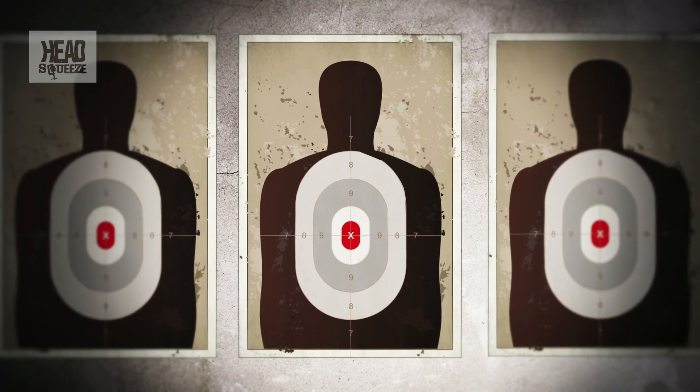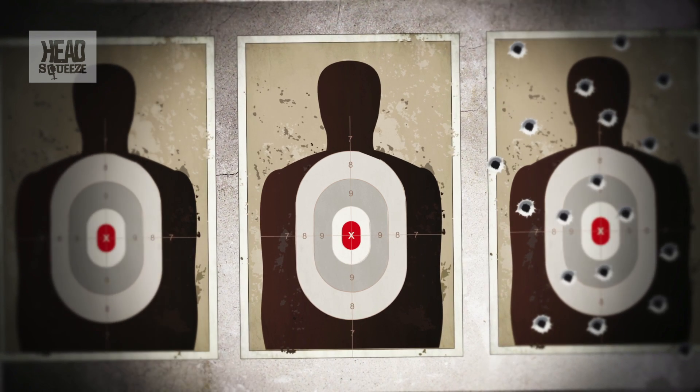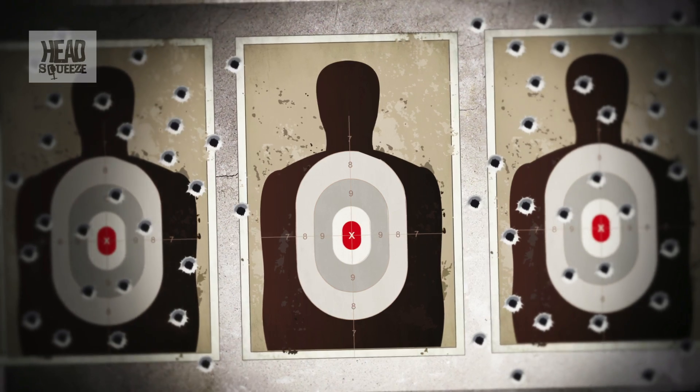Ultimately, the effective range of even a very high-powered and accurate rifle is limited by the skill of the shooter. Hitting a target consistently at a range of over 400 meters is extremely difficult. That said, a bog standard 9mm pistol fired at optimum elevation will send its bullet over 2 kilometers, and even then it'll be traveling at over a hundred meters a second — which is exactly why you should never fire them into the air.